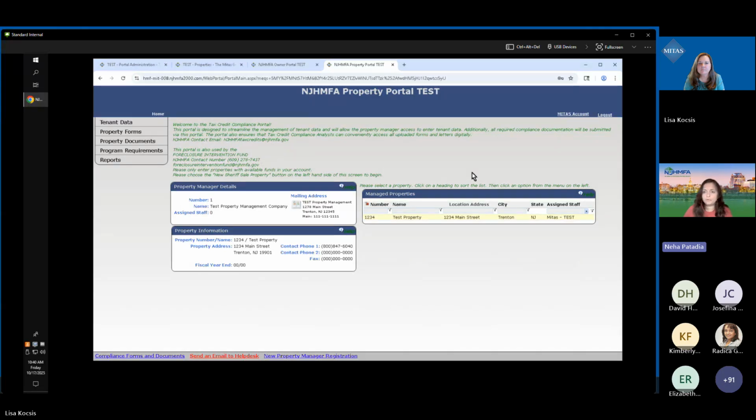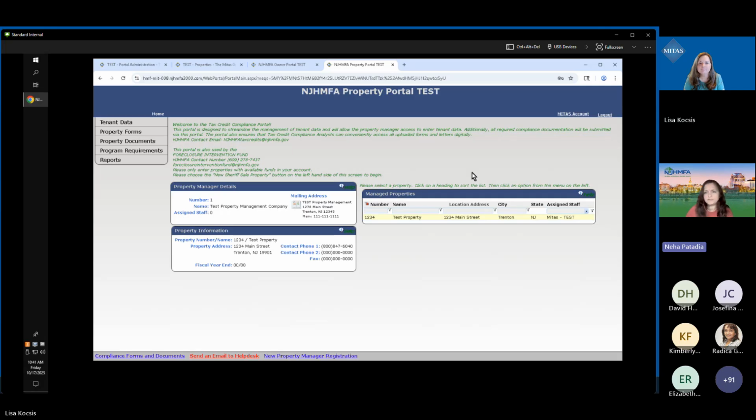The owner and PM portal, they are totally two different portals. So if you have the same email, it's fine. But you cannot have the same email on different accounts on the same portal. If you get locked out, or if you think you are getting the error message because you're in multiple accounts, just hit that send email to help desk and someone will reach out to you, unlock you, or tell you there are multiple accounts and which one is the correct one. That's the biggest question, the question that I saw multiple times.